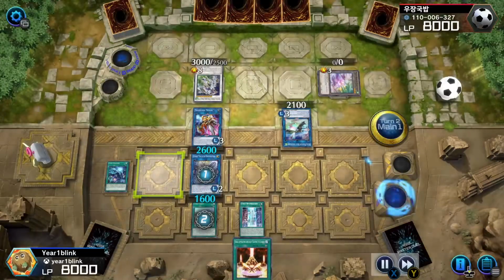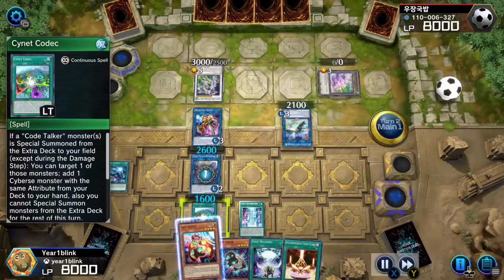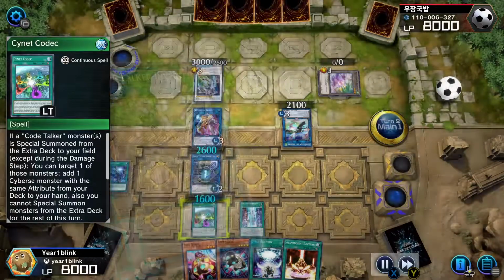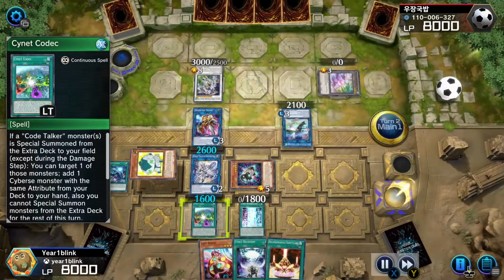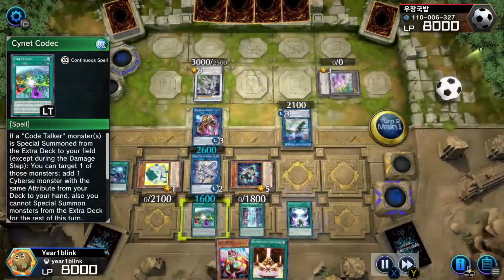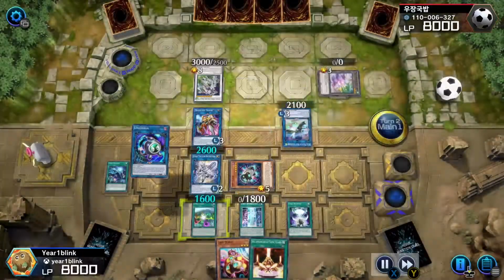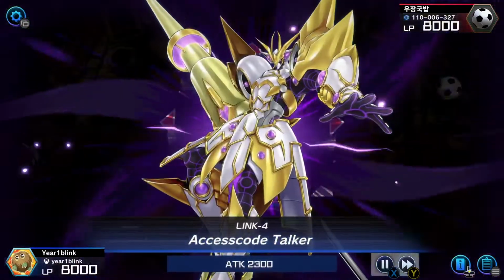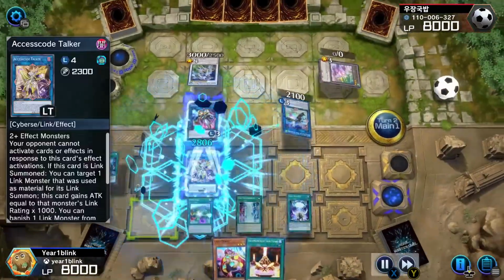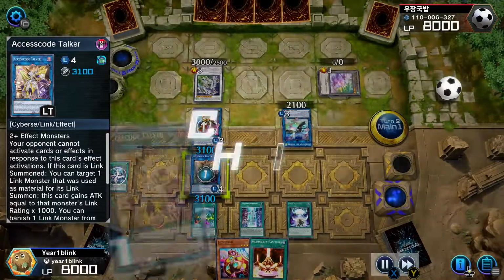Flame Buffalo, sign that codec, and all these cards are all going to effect right now. Boom. Going to Link to Evo. Going to access code. This is where we end the game.